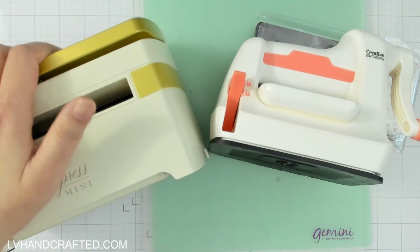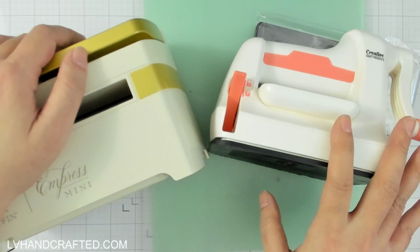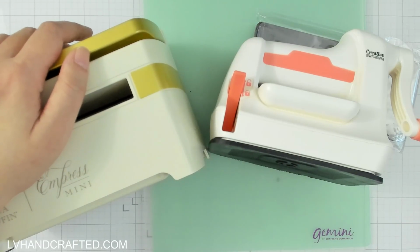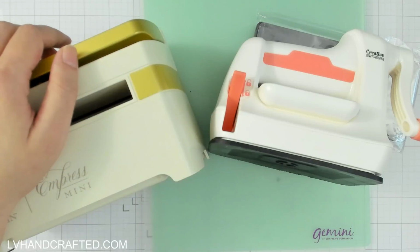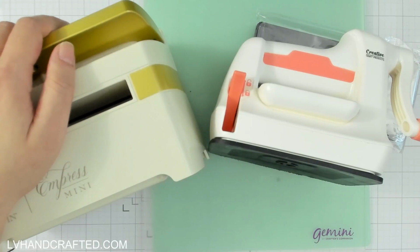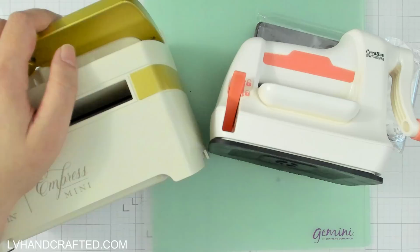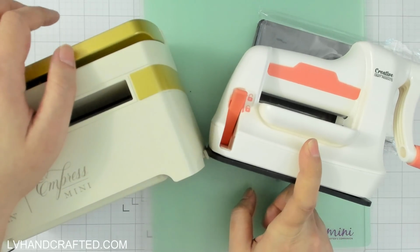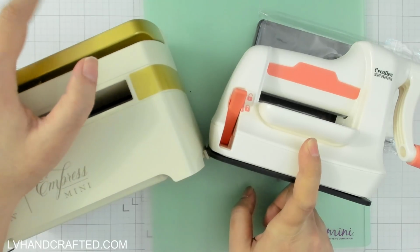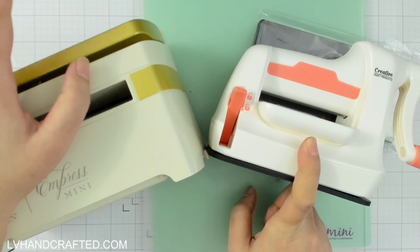But if budget is a concern or your dominating factor, then look at mini machines, because they are often a really good entry price point wise to having a die cutting machine. That said, if you know that you're going to be doing a lot of die cutting, and you enjoy different types of dies, especially if you think that you might enjoy memory keeping mini album dies, most of those will not fit through a 3-inch opening. And so if you're going to do things like mini albums, boxes, bags, etc., you're most likely going to need at least a 6-inch wide opening machine.